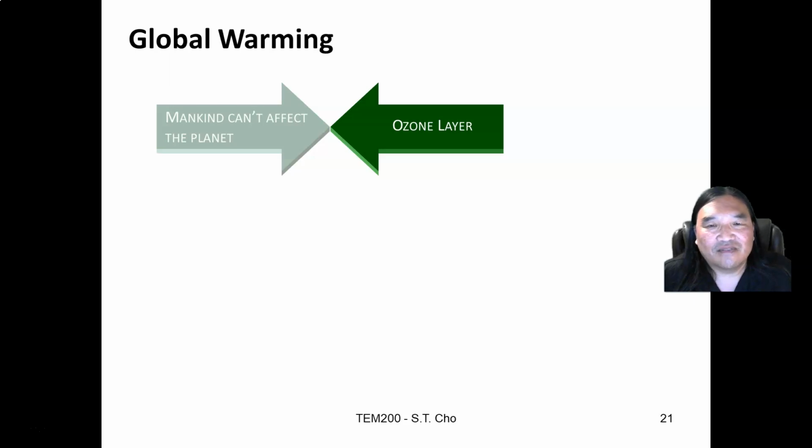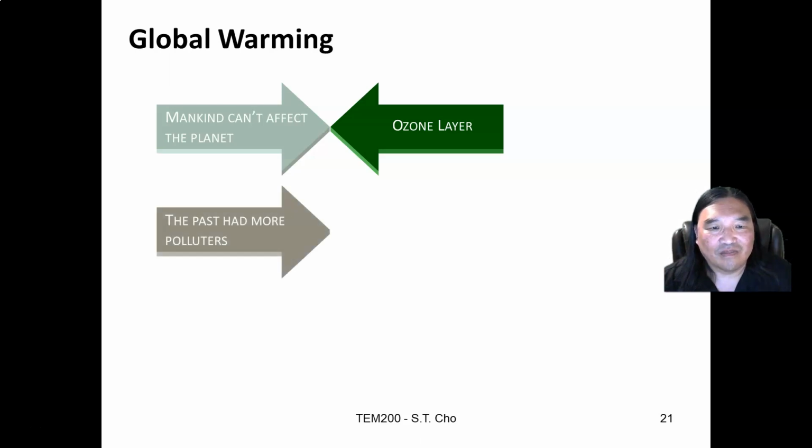Oh, if you ban CFCs, people are going to lose jobs and businesses are going to go under, and none of it happened. And it took 30 years because when you have a big monstrous hole 1,000 miles above the planet Earth, it's going to take a while to heal. But now they actually have data that the ozone hole is shrinking. And it's all because we got together and did something.